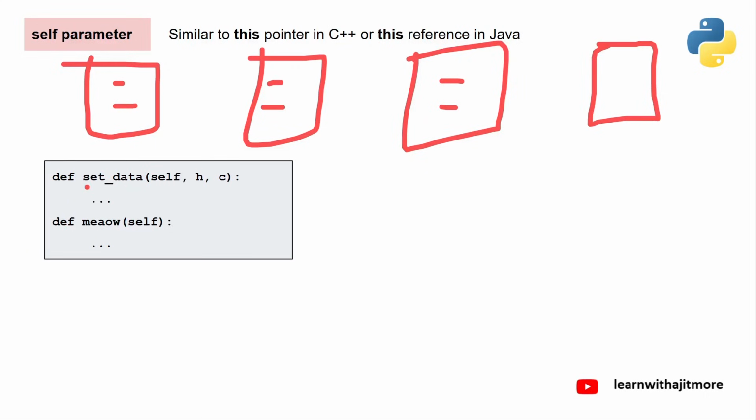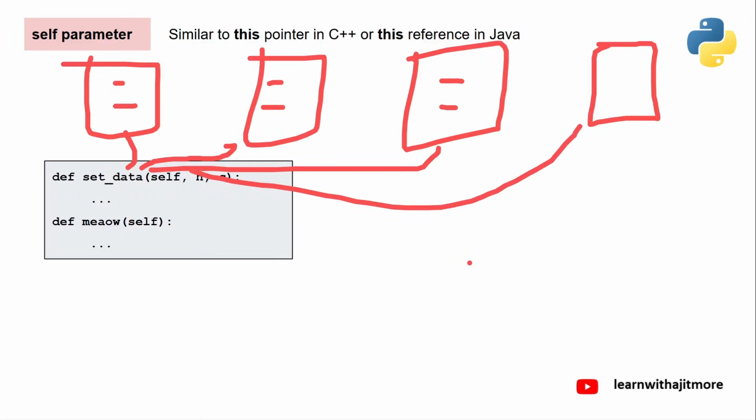Understanding? But as these methods are only once in the class space, how do the methods know whether to access Money's memory, Kitty's memory, Piku's memory, or Boka's memory? Very simple. Using the self argument. This is the hidden parameter, and whose reference comes in it?